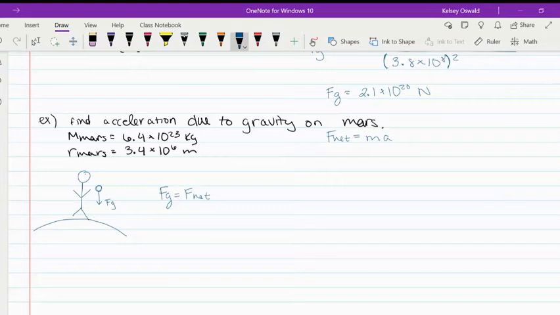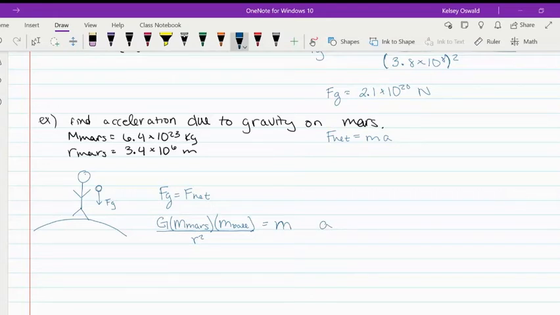So let's break this down a little bit. We have this new equation for force of gravity. Remember, we can't use 9.8 m because we're not on Earth. So we're going to instead use our constant times the mass of our two objects. So we'll say the mass of Mars and, in this case, the mass of the ball we're dropping, all divided by radius squared, because we're trying to find the force of gravity between the ball and Mars, and vice versa. So that's our equation for force of gravity, and we want to set that equal to our net force, or mass times acceleration.